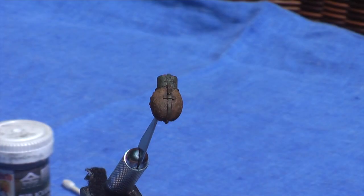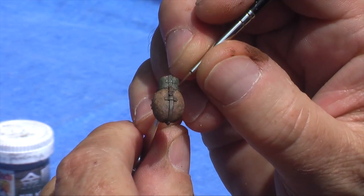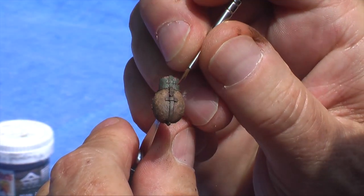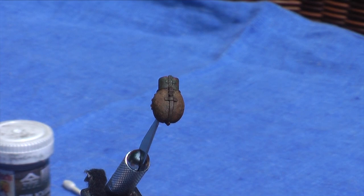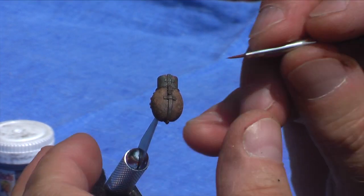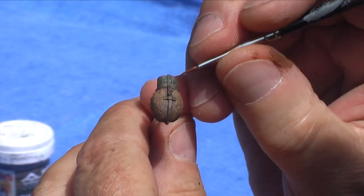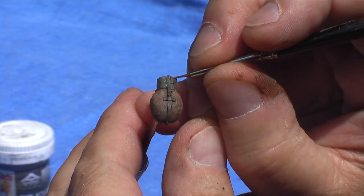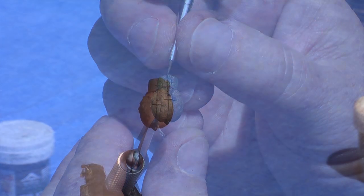I'm going to add a little bit of mahogany brown just to tone that down a bit. Mahogany brown is a nice red-brown and it's very effective for creating rust effects. That's going to just drop that just a smidgen. We're going to take a thin wash of the mahogany brown, thin it out, and float a rust line. Then we'll go back in where there's a little too much and just dot it out. It's a little bit of back and forth.